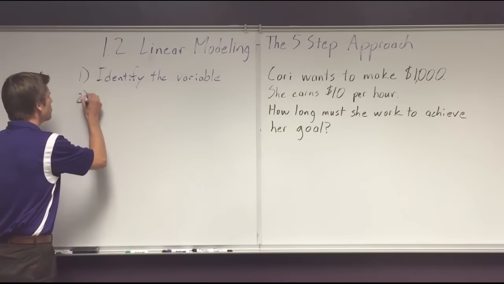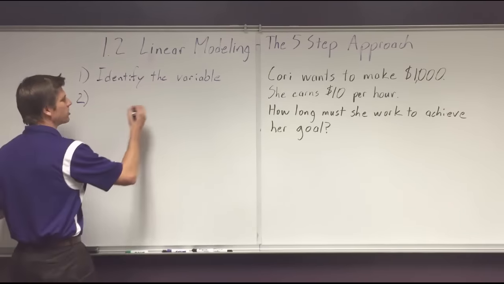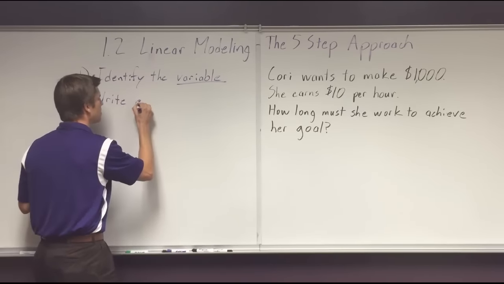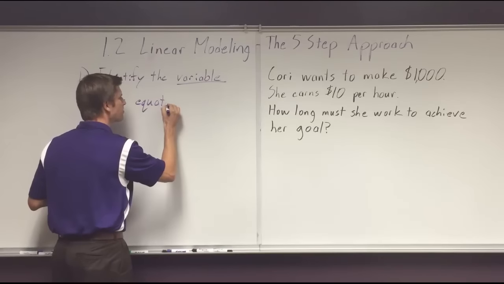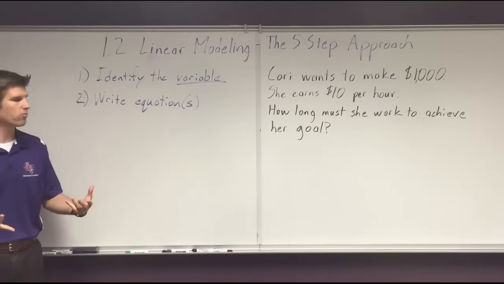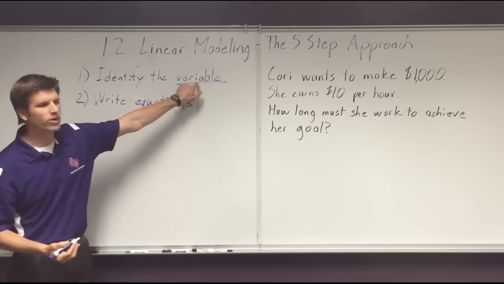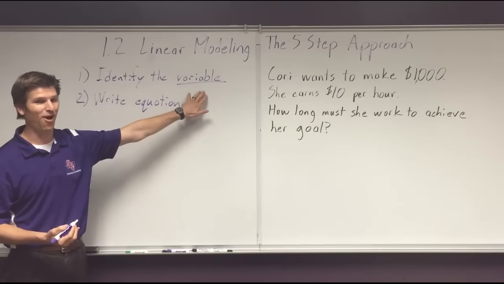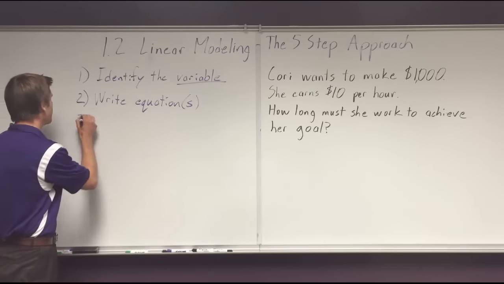Then we're going to write an equation involving that variable. So write equation. Sometimes it'll be a couple of equations, so let me put possibly plural equations. The equation should always involve the variable. If you don't have an equation involving the variable, it's going to be really hard to solve for the variable.